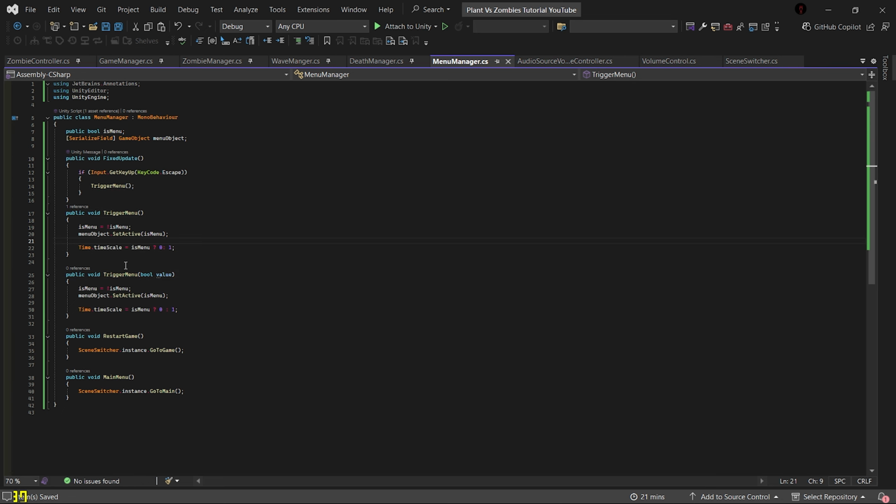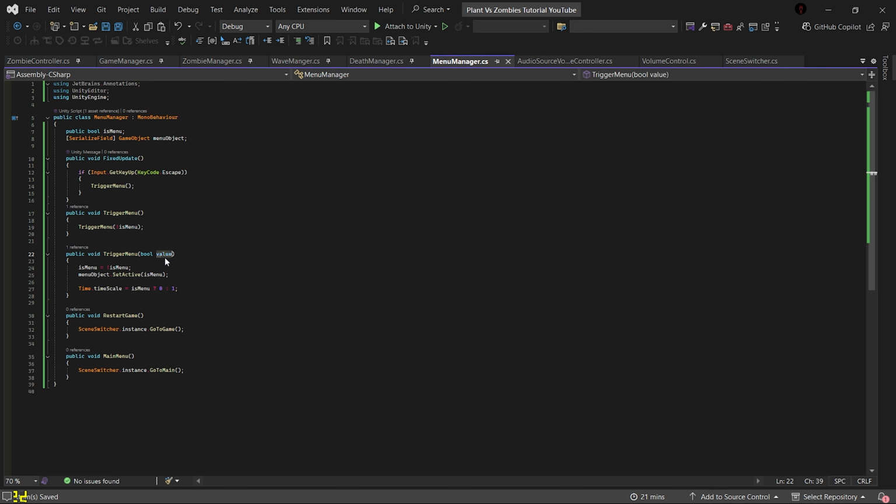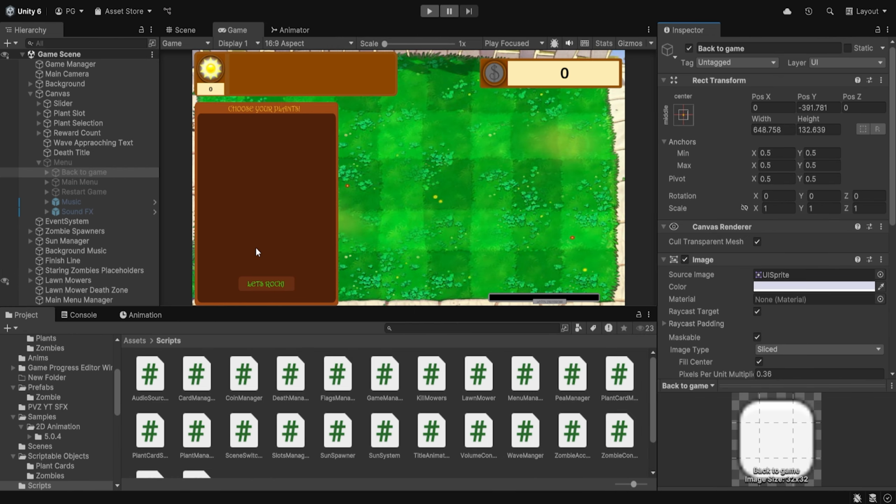Alright, and then here we'll do trigger menu, copy that, paste it here. Here we'll do value instead. Alright, and let's just head back to Unity.